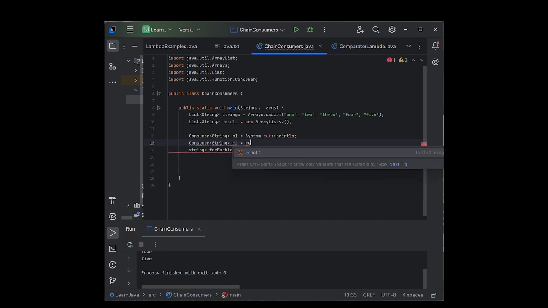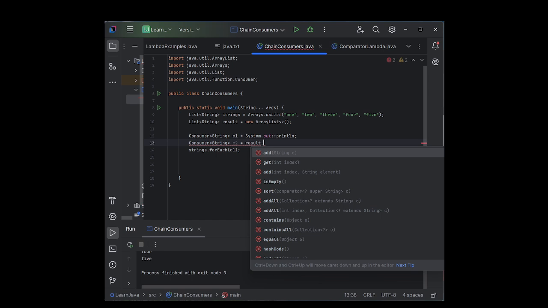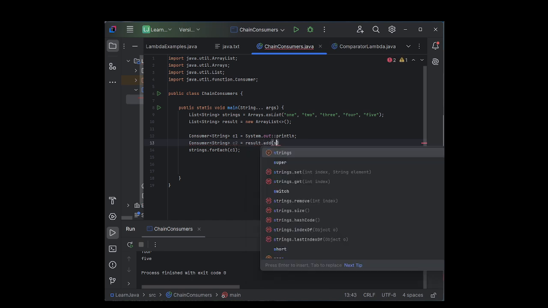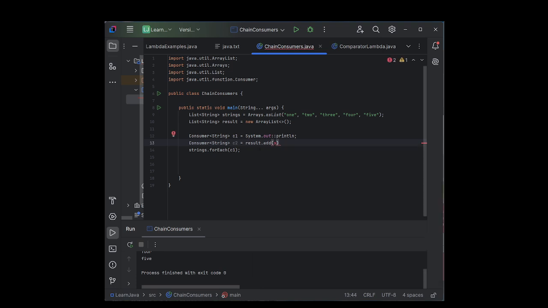So what we are doing here is adding the parameter into the result list. This is a lambda. We need to pass a parameter. I'm saving it. So I take the string s and I just do result.add of s like this.